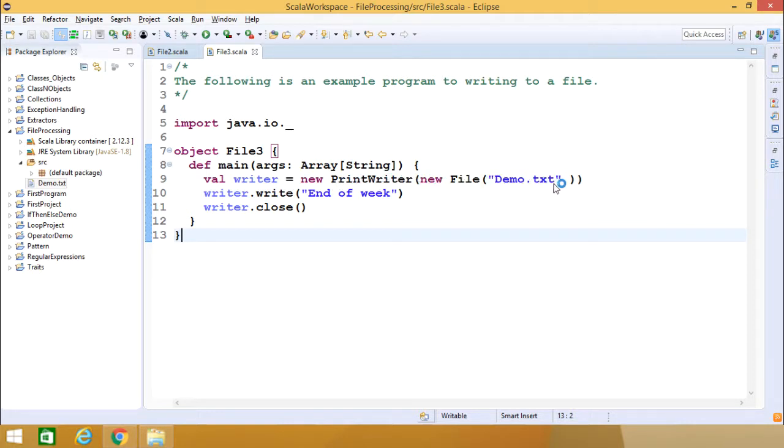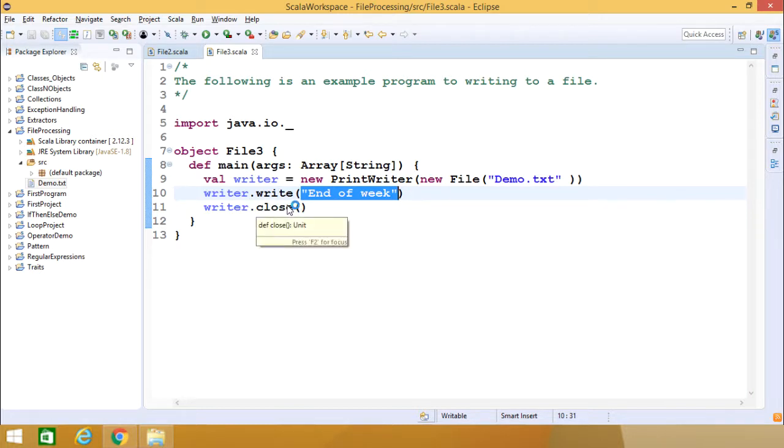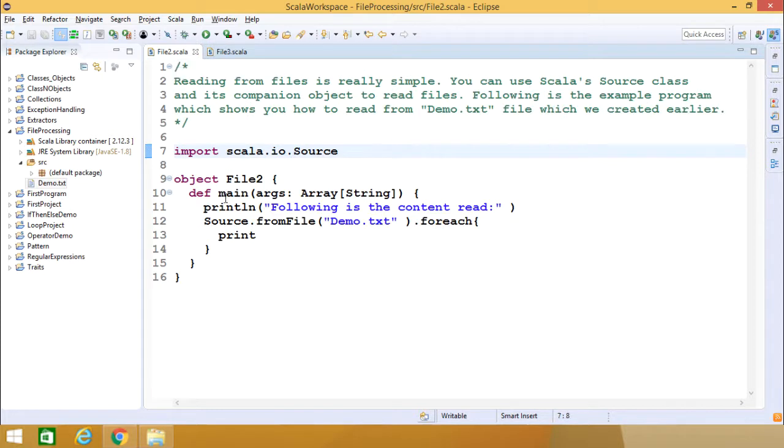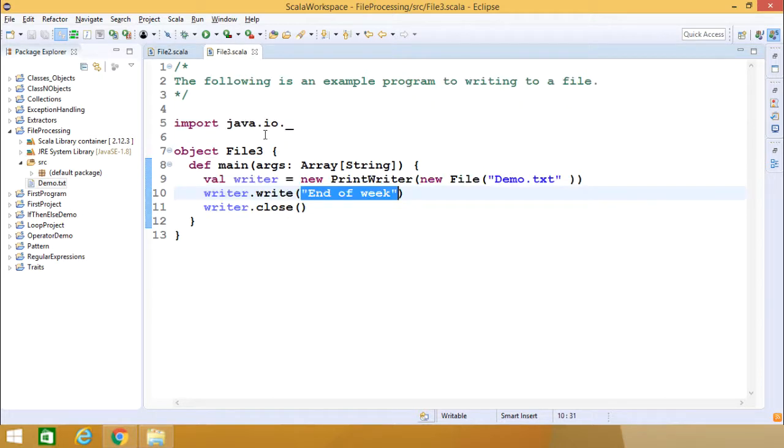On the same file we write the string "end of week", and then we call writer.close. So we have the parity here: this is code with which you can read from a data file in Scala, and this is code showing how we can write something onto a data file.